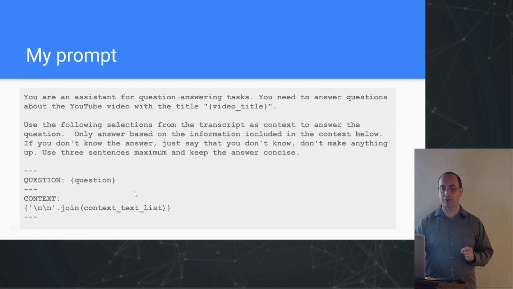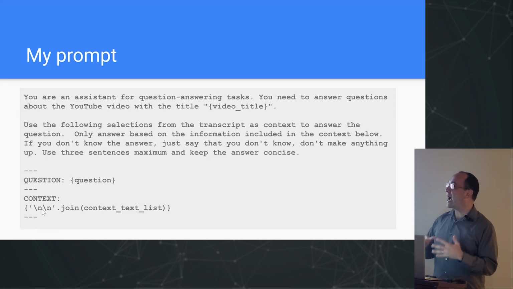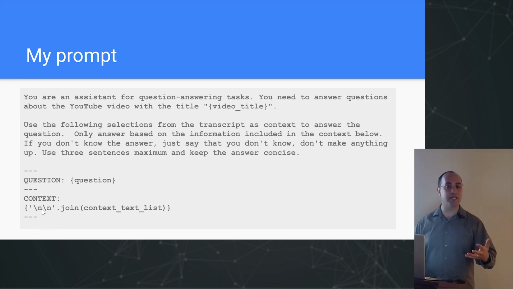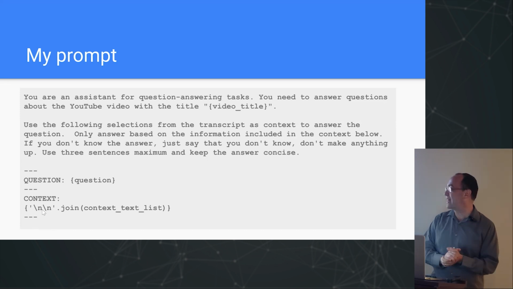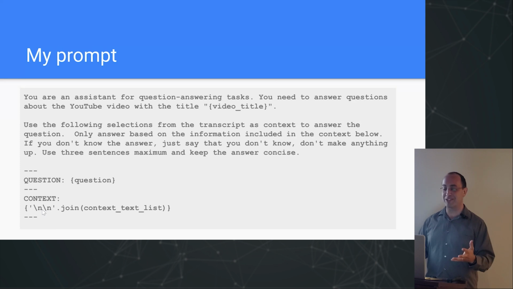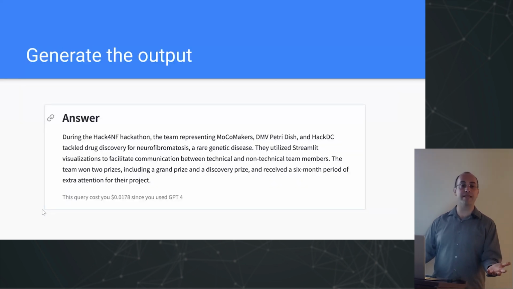At which point I had a little splitter, gave it the question, and then a little identifier, and gave it the context, which was just the concatenation of the parts, the transcripts of the YouTube video. I like thinking about prompt engineering here like talking to my 4-year-old. I have to say, ChatGPT, we're not going to be lying right now, right? I sometimes wish I could tell my 4-year-old, use 3 sentences maximum and keep the answer concise, but I don't. But ultimately, you can say that to your large language model. And this generates the output.